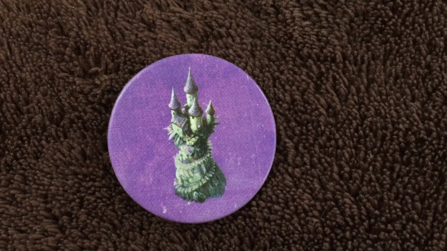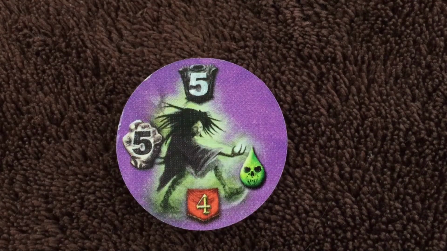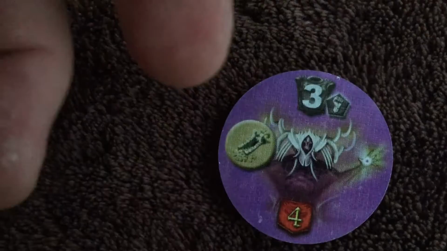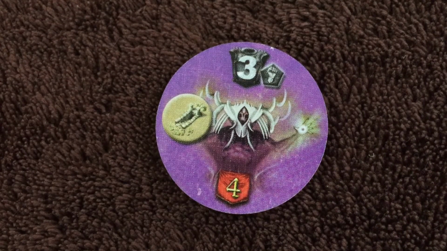You're going to find these primarily in mage towers. They also show up in monasteries if you try to burn a monastery down. This first one is not the cursed hag. This is the monk. 5 armor, 5 damage. They also have the poison ability. They give you 4 fame when you defeat them, and there are 2 of these in the stack. And the stack itself has 10 total purple enemy tokens.